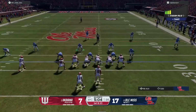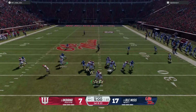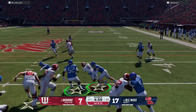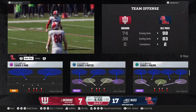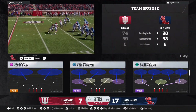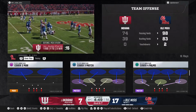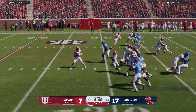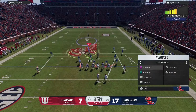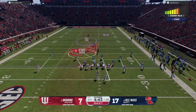The Hoosiers will snap it on 1st and 10. Keeping it on the ground inside. It's Richard, and he doesn't find much running room. A short gain on the play. Man, it's really hard to control the running game if you don't control the line of scrimmage. And how about the defensive line doing a great job attacking those guys up front, not opening up lanes to run through. Nice job just nullifying that run altogether.